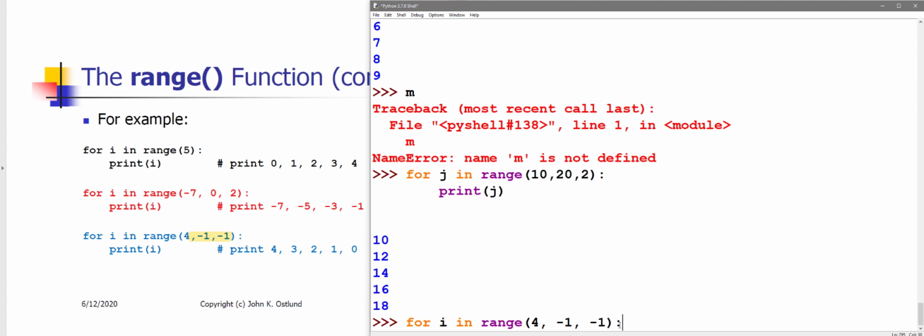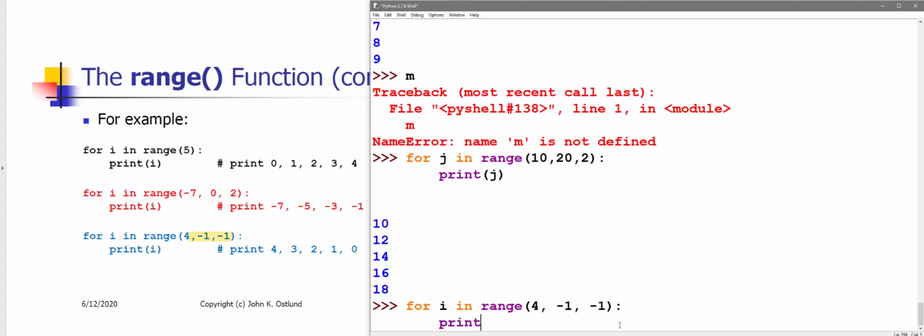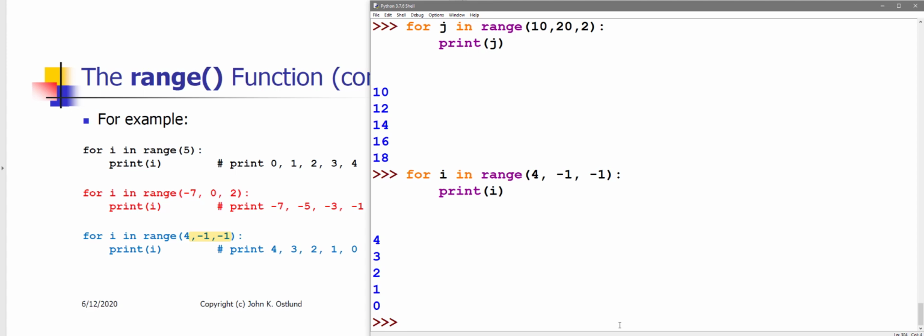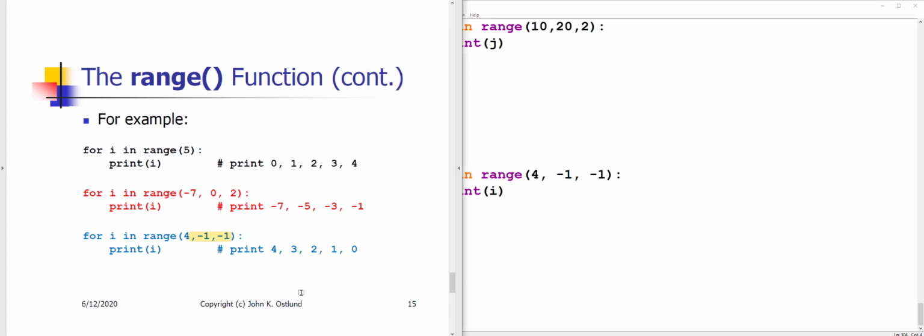So the first value I'm going to get is 4, and then 3, 2, 1, 0. So 0 will be displayed. Now, following 0, when I subtract 1, I get -1, and because that's equal to the ending condition, that's not going to be displayed. All right, 4, 3, 2, 1, 0.